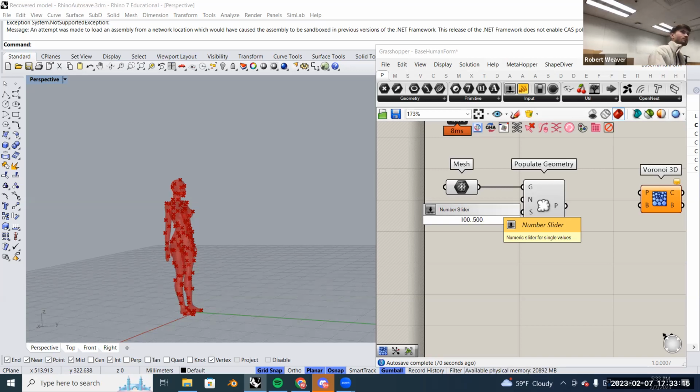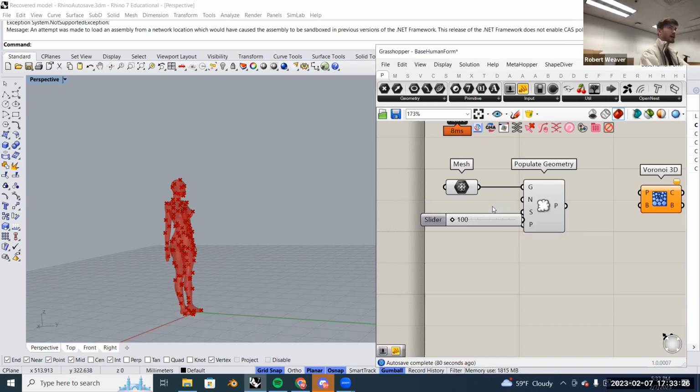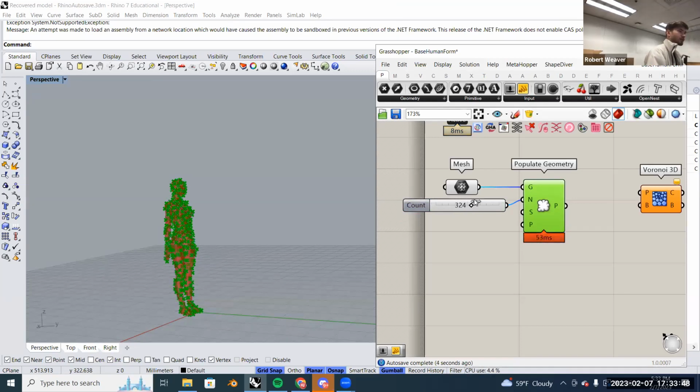So with a number slider, you can put 2 periods in between to give the bounds of 100 to 500. You could put a less than sign. That'll also show a difference in bounds. But if we hit enter here, we should have this slider that comes up and it'll start at the lowest bound, which is 100. If we slide this, you'll see it'll go up to 500 and we can pick any number in between. So with this number slider, we can plug this into the number here. And then when sliding, if we have selected populate, we can see that the green dots will start to multiply as we turn this slider up and down. So this is our first interactive input for the script.